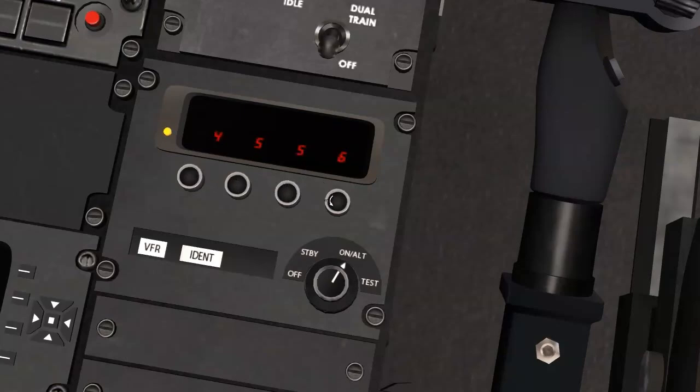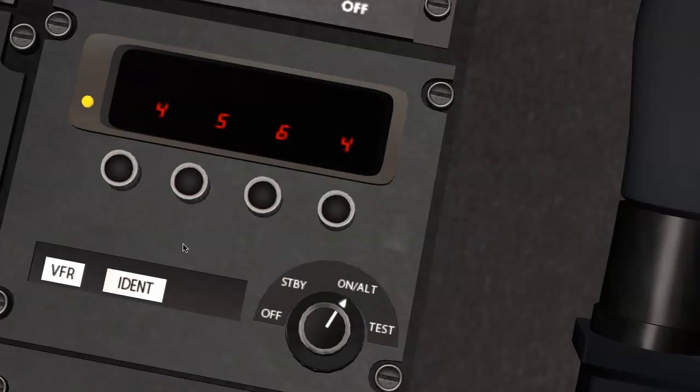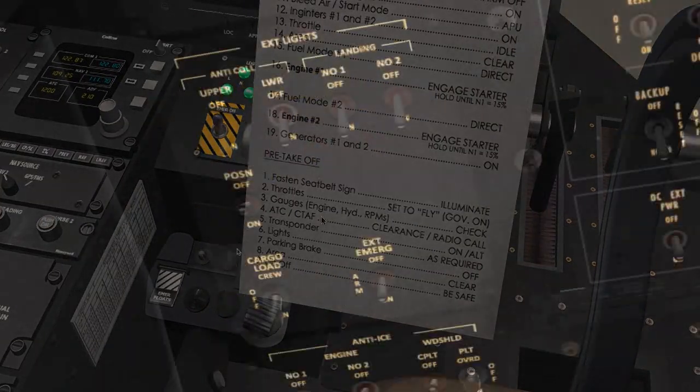You want to turn it all the way to on, which will report your code to air traffic controllers along with your altitude. If you're just flying VFR, you can just push this button here labeled VFR, and it will automatically enter the code 1200 into your transponder for you.